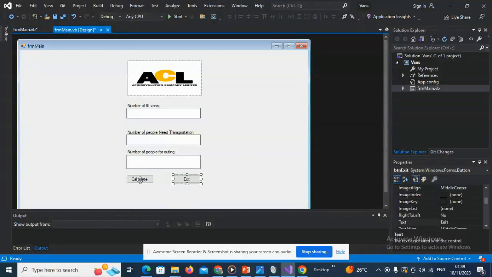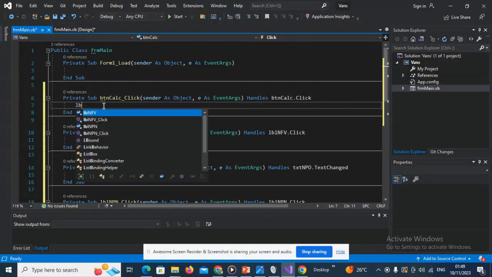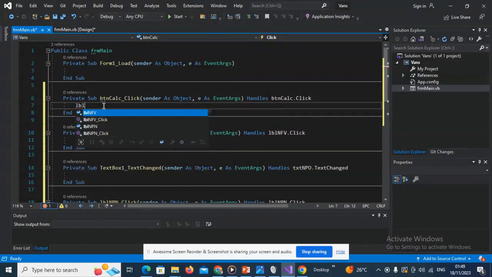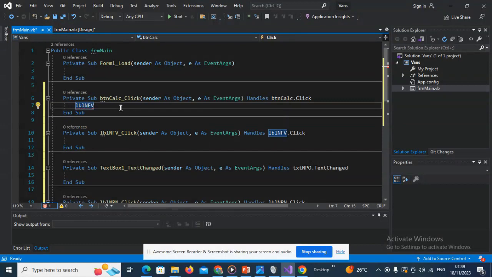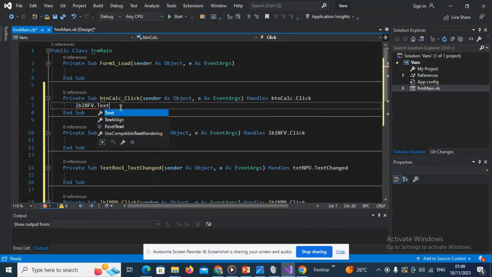And then we'll go here, the calculate button. So we want to display lblNumberOfFullVans.text.